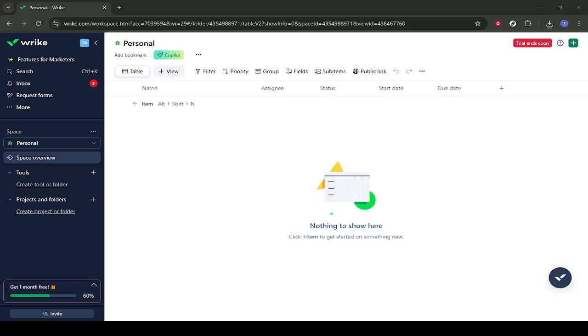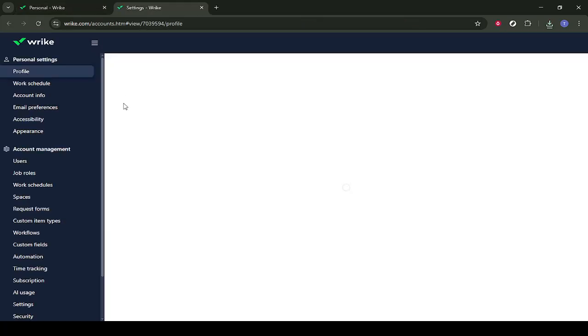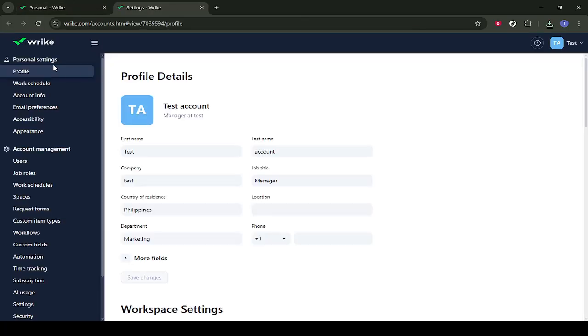If you're following along with the on-screen guide, you should see the same workspace view that's shown there. Next, look for the highlighted area on the top navigation bar or the sidebar, depending on your layout. This is where Wrike groups your account or workspace controls. Click on the highlighted section to open the menu that contains your main workspace options.